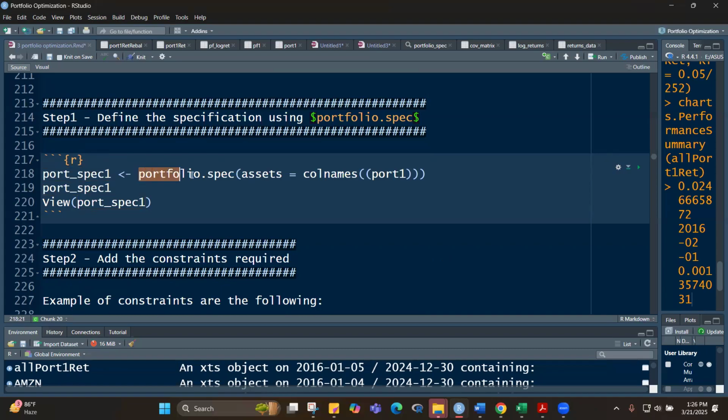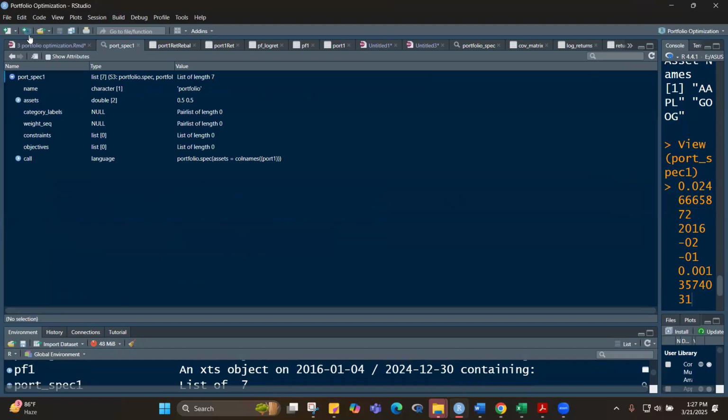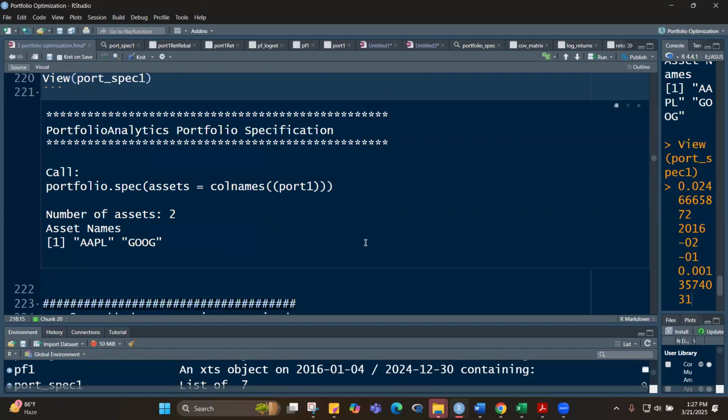And the function is portfolio.spec. And then we define the assets. The assets is equal to the column names coming from your port 1. And then we print this, and then we view this. So let's run this first. We have run this in the past already last time, but let me review this. All right, so since we actually had it printed here, port spec 1, we printed it.